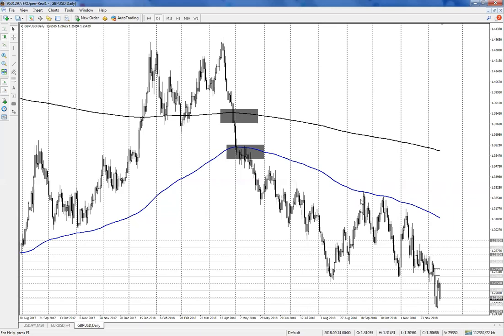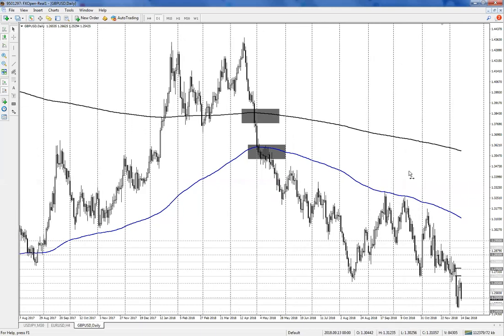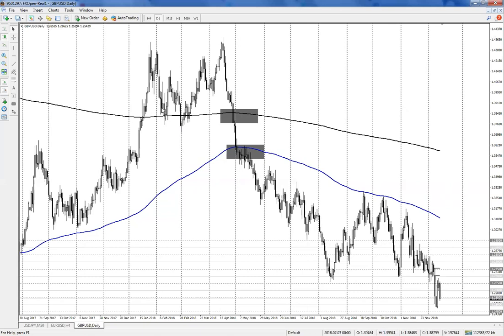Right? So at the pins, the wicks or the shadows of the candlesticks, they come up, boom, the market just touches that 200 moving average, bounces off it, and then rejects price. Right, so you use that as a resistance level. So that acted as a resistance. You see, this one acted as more like a support level, and therefore would have incited you to actually buy. So those are the three basic applications of the moving averages, right?